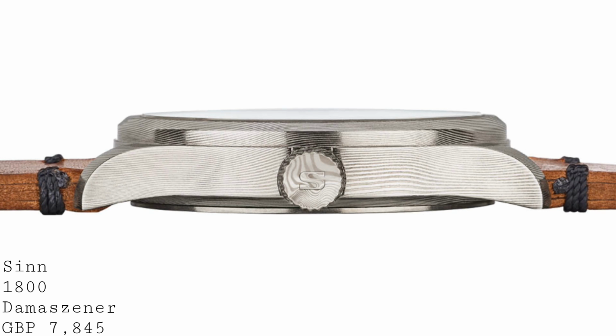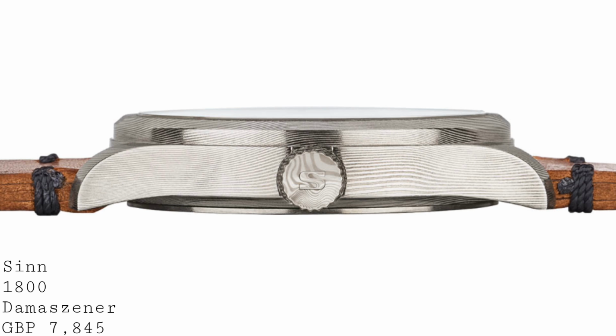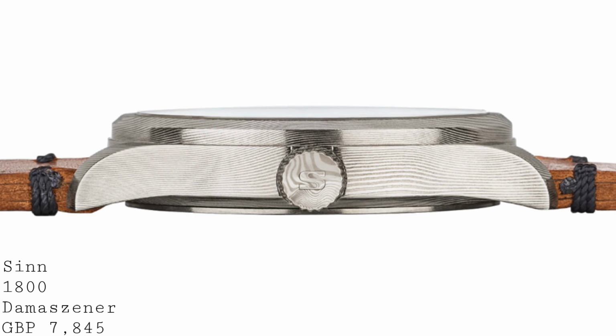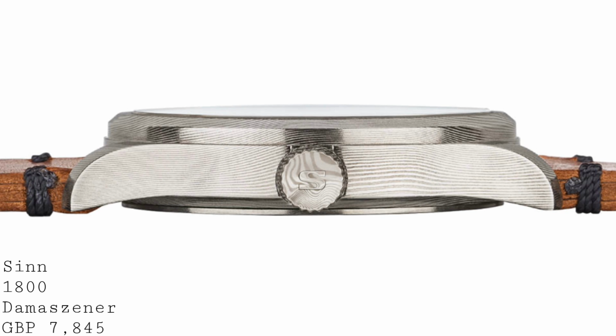And in older metallurgy this is done very many times before the end product is produced. But of course, in the context of a watch case, this is all the more complicated because the individual types of steel used have to be able to withstand the corrosion requirements of a case, which wouldn't be the case with a sword, for instance, where the ultimate hardness of the tip and the flexibility of the sword are the most important components.